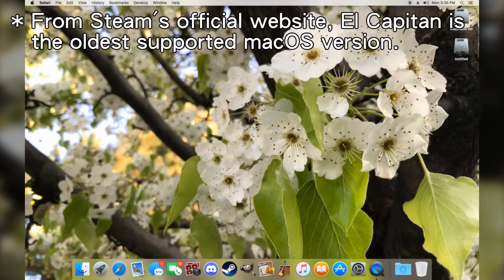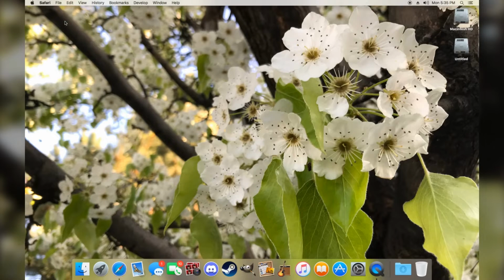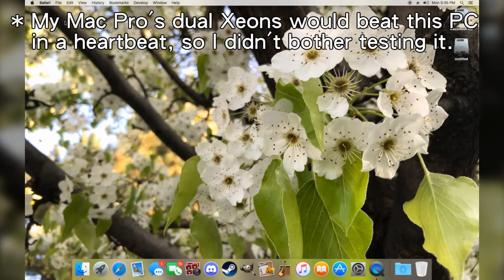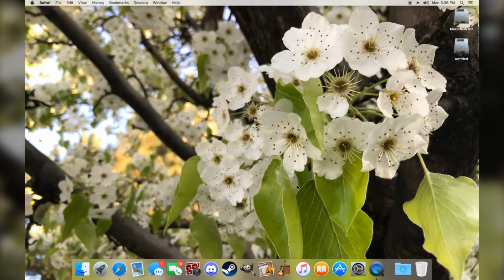So let's say you want to run iMovie or GarageBand. Those versions still do work. iMovie is very unstable and it doesn't run very well on this computer because it doesn't really run well on my Mac Pro. So I'm not even going to try that. But let's say you want to use GarageBand to make music or something like that, if it wants to load.